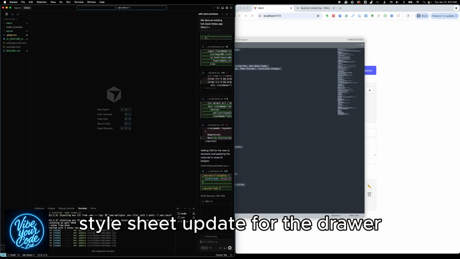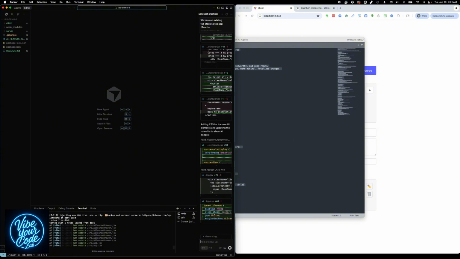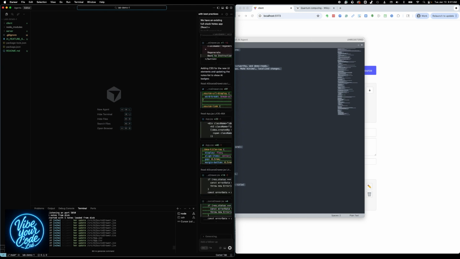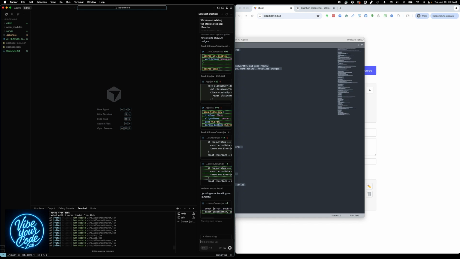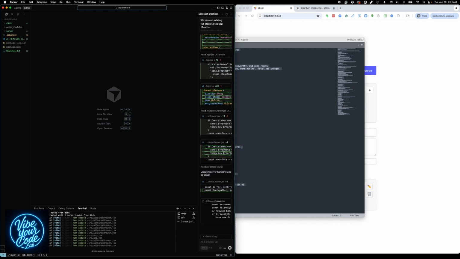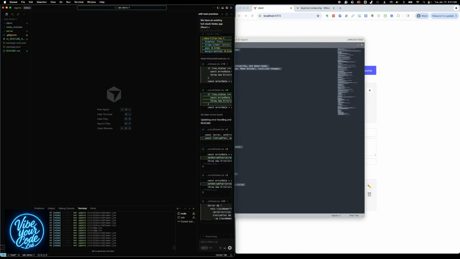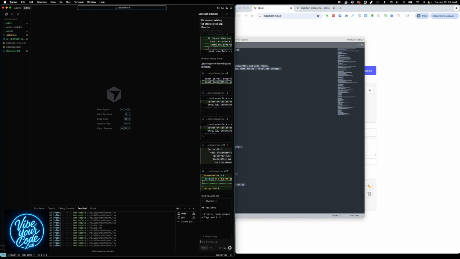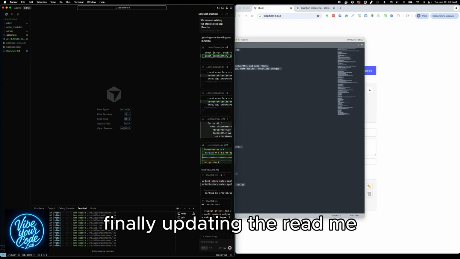Style sheet update for the drawer. Currently updating the README.